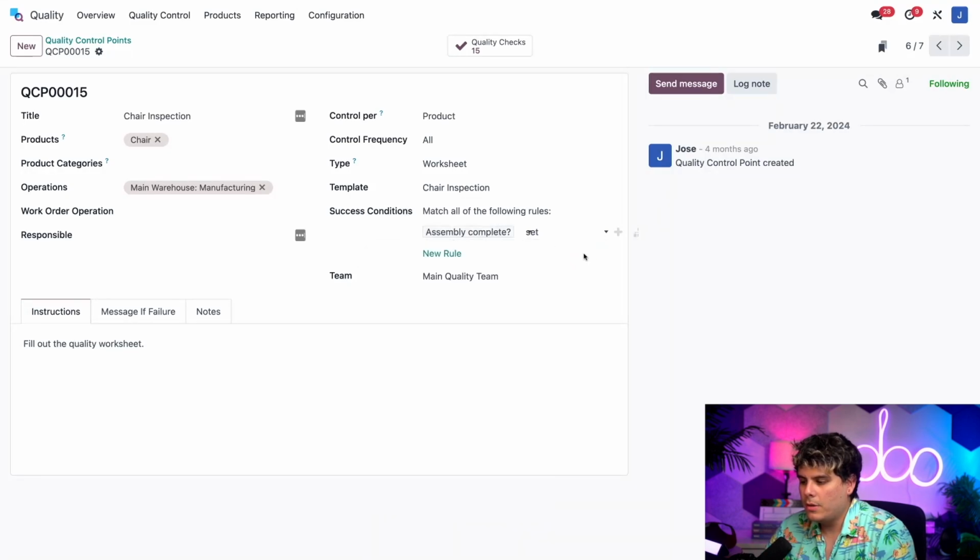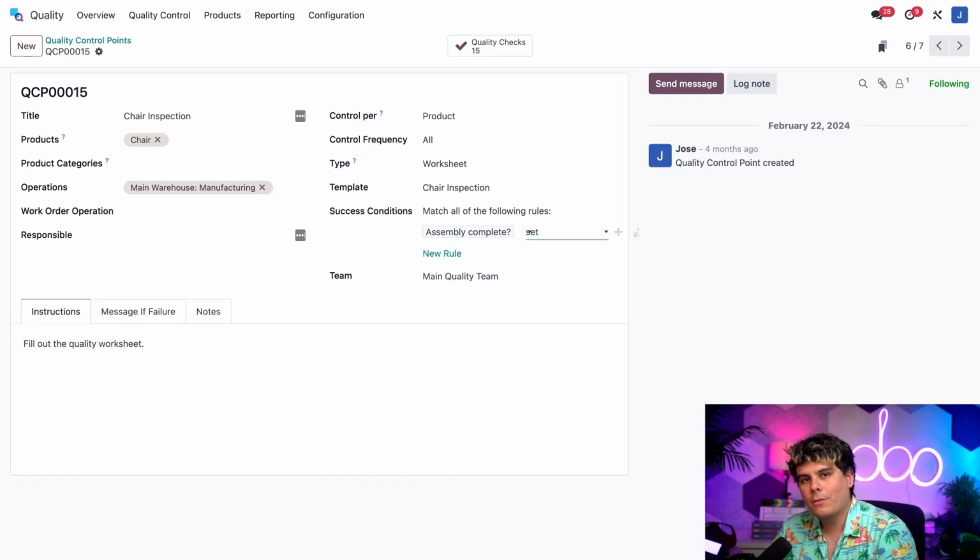Beyond that, you also have the option to select the field, which is set to is or is not, which in our case we set to is. In the final field, we can select set or not set. In this case, I've selected set, but your rule might differ. Altogether, this rule reads as assembly complete is set, which means that the assembly complete checkbox must be enabled for the rule to be met and the check to pass. So try to figure out the logic for your rules.